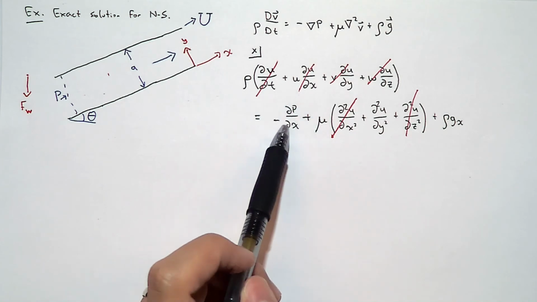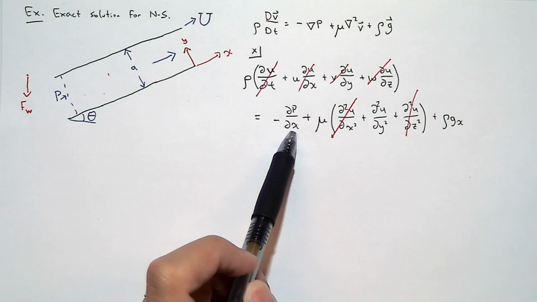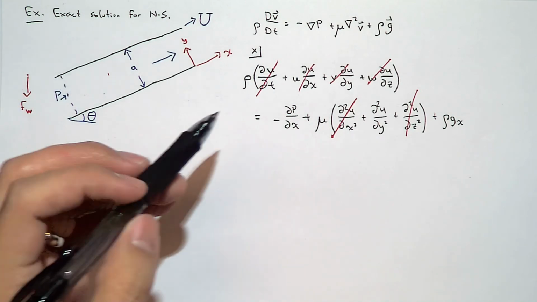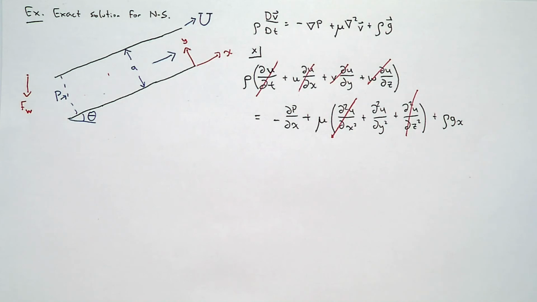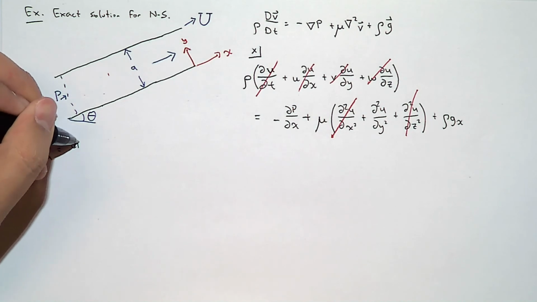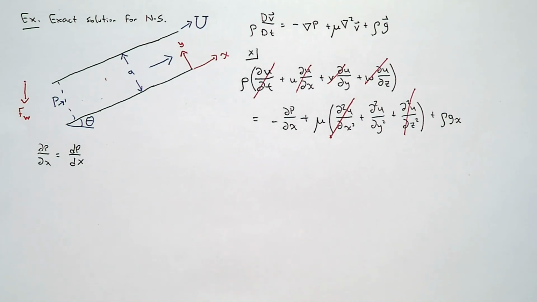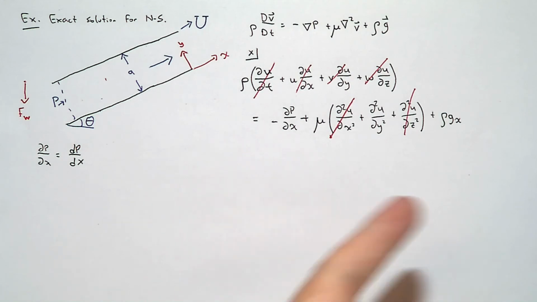This is x, but I'm talking about y. This is x right now. In the y direction, would that pressure vary? No, right? What about the z direction? No. The reason I'm bringing this up is because even though we have a partial derivative here, because pressure only varies with the x direction, it doesn't vary with y, with z, or with time, then we can express this partial derivative actually as an ordinary or total derivative. Okay, so it's not a partial derivative, it's actually a total derivative because pressure doesn't change with anything else other than x.